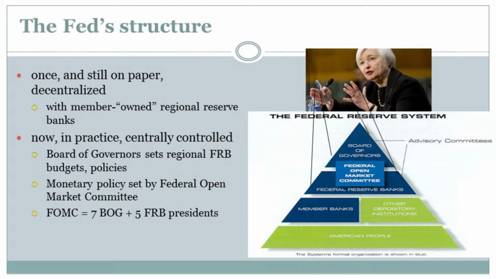Monetary policy is conducted by the Federal Open Market Committee, which you see there sort of superimposed on the triangle. It's a combination of the Board of Governors and the 12 regional reserve banks. In particular, it's 7 members of the Board of Governors, if there are 7. Currently, there are only 5, plus 5 of the regional reserve bank presidents. And to get down into the weeds, there are currently 2 vacancies.